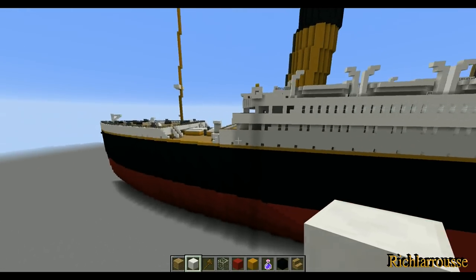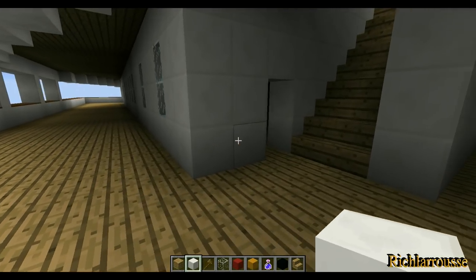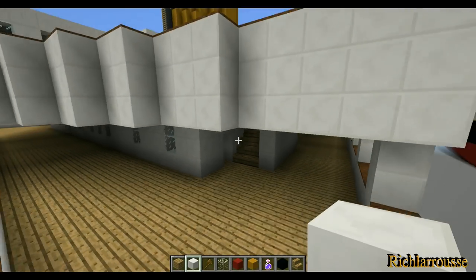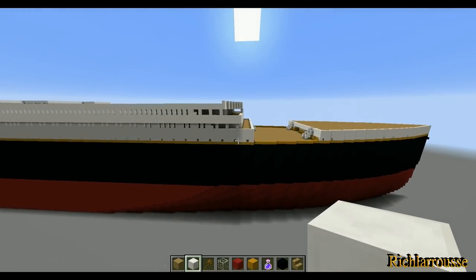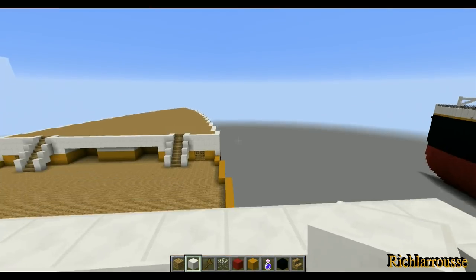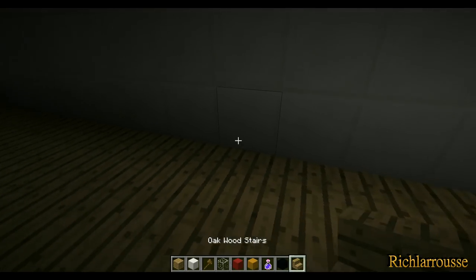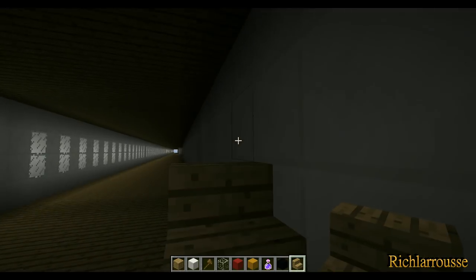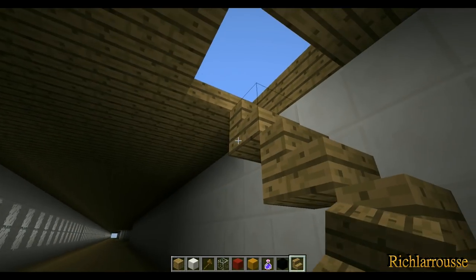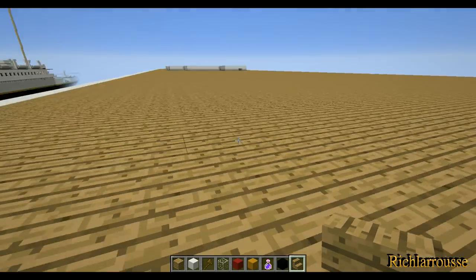So there's one more job I want to do, which is the stairs going from the promenade deck up to the boat deck. I'm just looking at the prototype here, so it's the third block back from the corner, or the fourth block back really if you count the corner. So if I go back over to the build and go back down to the promenade deck, I'm on the front right section of it, so it's the inside wall here. Go to the fourth block back, so 1, 2, 3, 4, and then we start building our stairs up. So add stair block, stairs, stairs, stairs, and then we cut a hole for our top stairs and then double it in width for the stairs there, like so. So we've got stairs going from the promenade up to the boat deck, and we'll cut the hole, so we've got that area there.